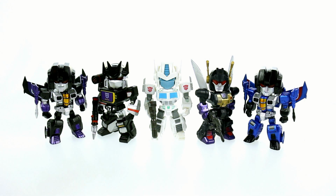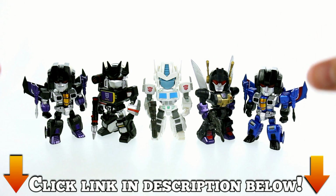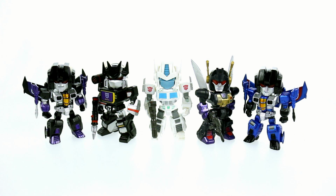Now, depending on where you are located in the world, there are different distributors that have these figures. So if you're trying to find them, click on the link down in the video description. You'll go to Kid Logic's Facebook page where they highlight all the different distribution sites where you can pick these guys up.